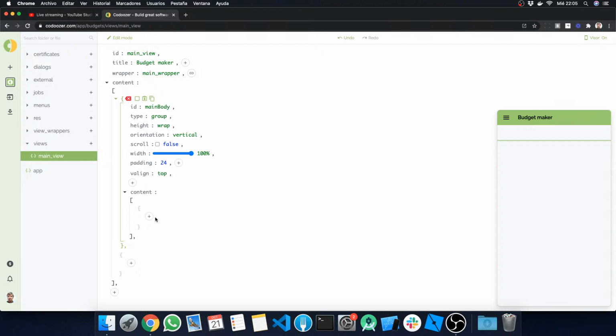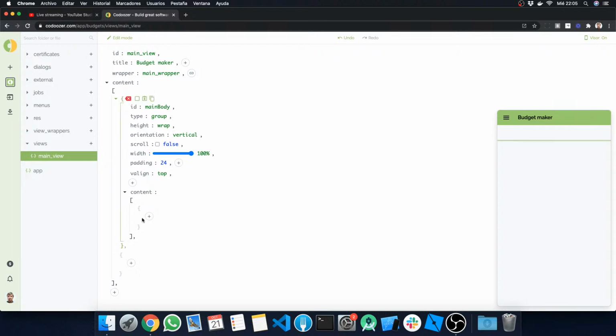He will ask you for how many square feet and everything, and then you will select the type of floor you want. Based on that, it will calculate the final price. So first I'm going to add an input text to enter the square feet amount.